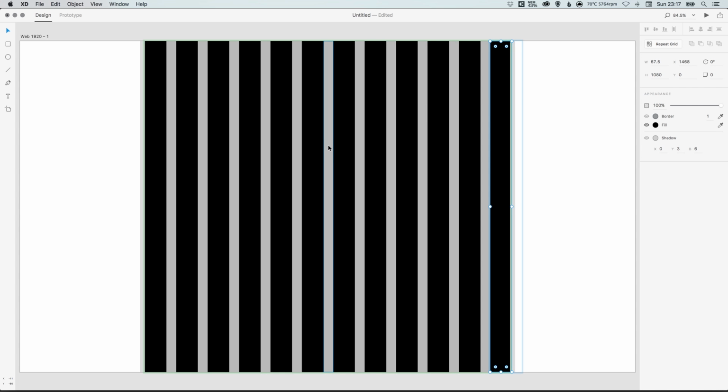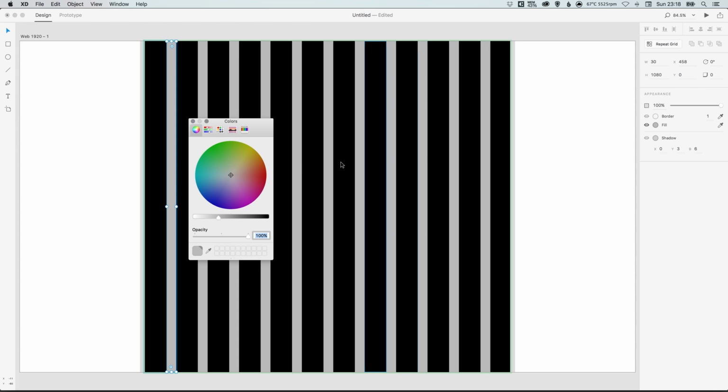It took me a few goes to get this right, and you have to make sure that you do everything in the right order to make it work properly. So we can just click out of that now. And now if we double click in here, so we've got this gutter column selected. So if we just change the color there, as you can see, because we've used the repeat grid tool, if we change the color on this first one here, these first two shapes, it will affect all of the other copies we've created. So let's just drag that to the left to make that white.